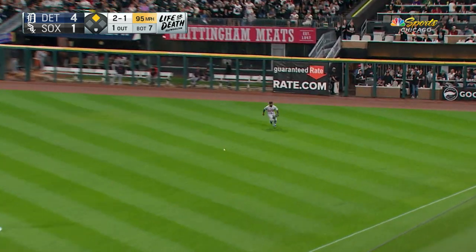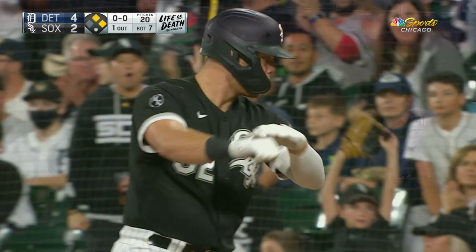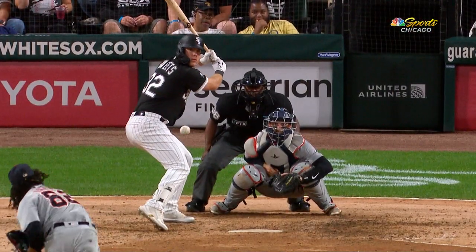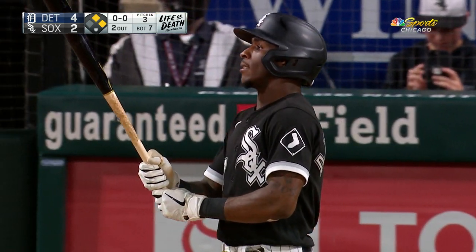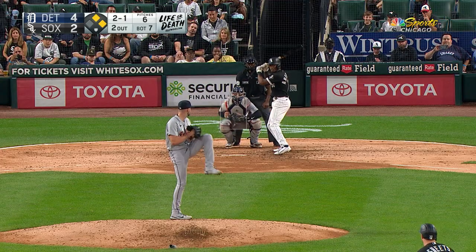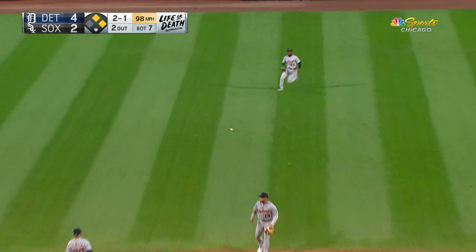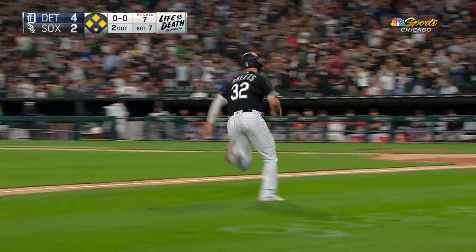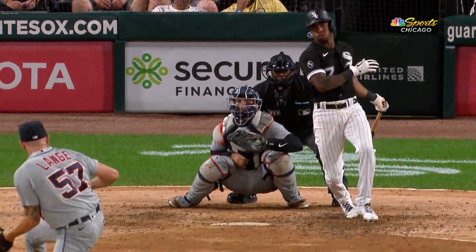To right. Gavin's got himself another RBI. 4-2. 34 driven in by Gavin Sheets. He got the job done. And Tim with an opportunity to make things a little closer. Get to that act in this play on a Saturday night. Off the middle in the center. Sheets is on his way. It is 4-3. The Sox again have given the crowd a thrill at 35th and Shields.